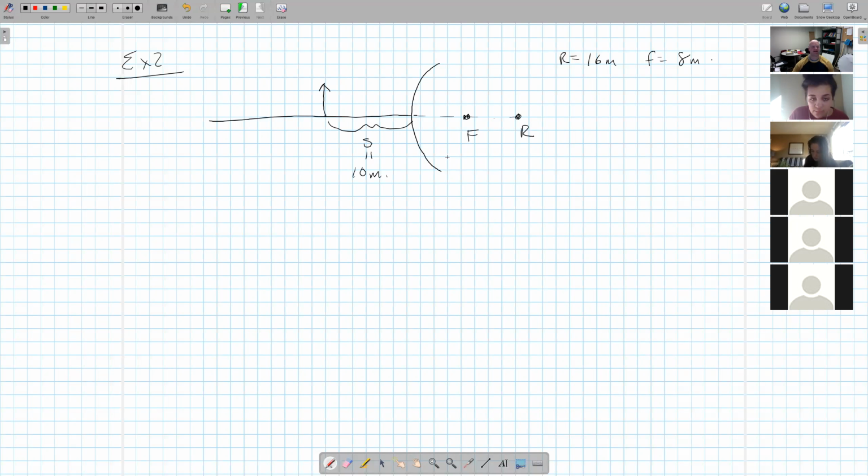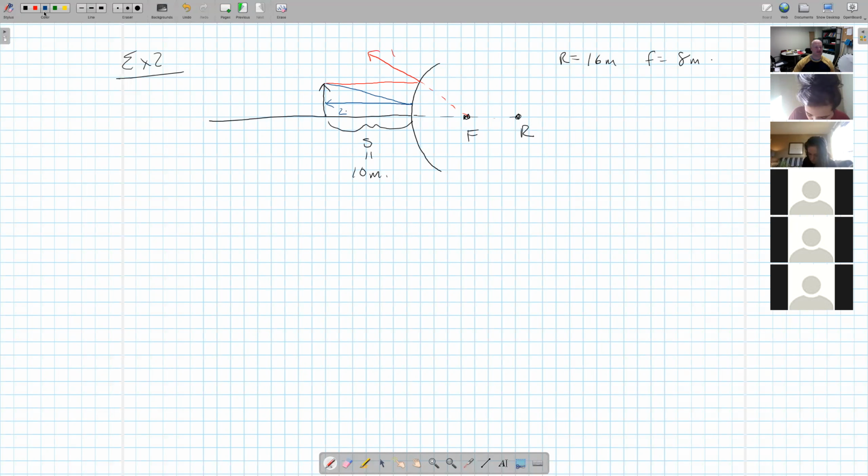Okay. So again, let's start off by drawing our ray diagram. My ray is going to come in parallel to the principal axis, hit, and be reflected as if it came from the focal point, which means it's going to be reflected off in this direction. This is ray number 1. Ray number 2 is going to be the ray which would start here and then end up at the focal point, so it's going to go somewhere about here. But then it's going to hit and be reflected back parallel to the principal axis. So this is ray number 2.